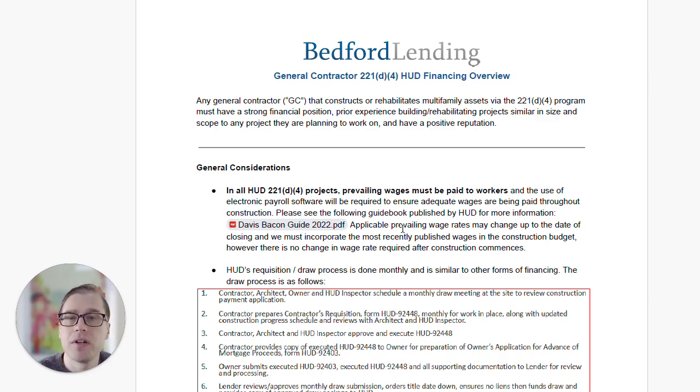In most parts of the country, prevailing wage may not have an impact. There's an administrative burden with paperwork. The paperwork and payroll is done electronically, but typically to cost, there's not as much of an impact. But if you're in a major metro area, Boston, New York, LA, prevailing wages can be materially impactful, so it's well worth digging into that early on in the process.